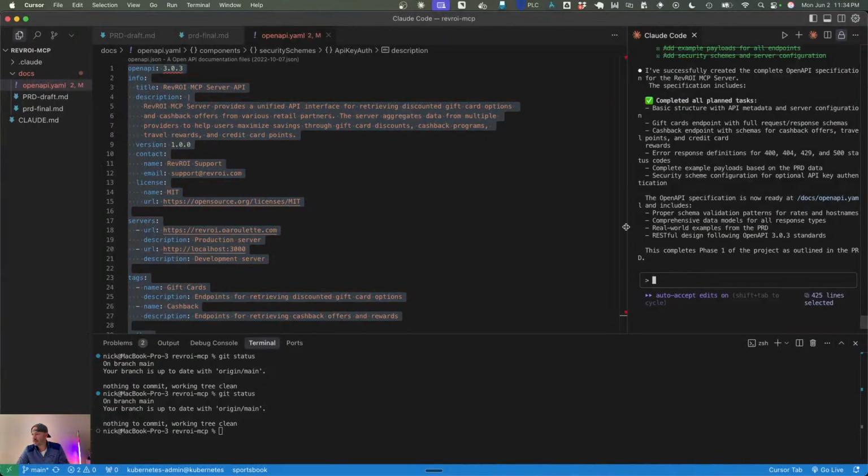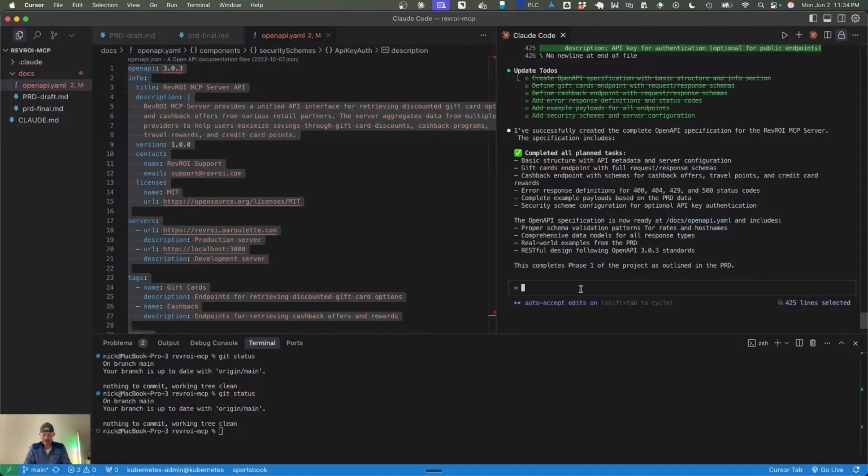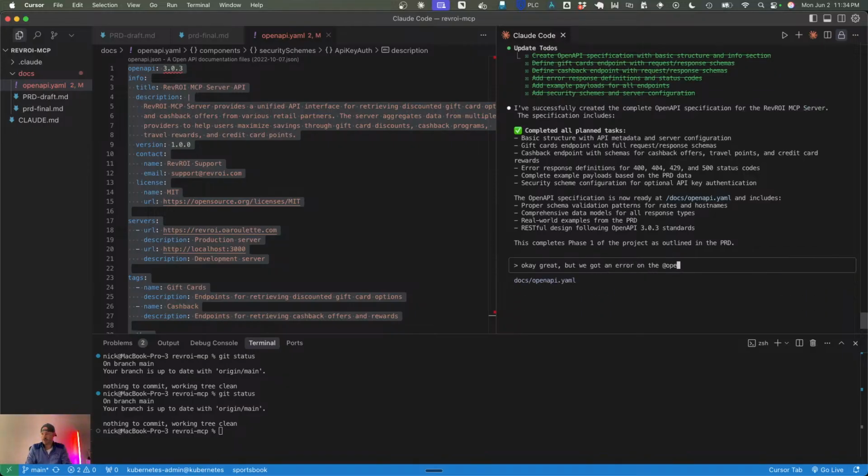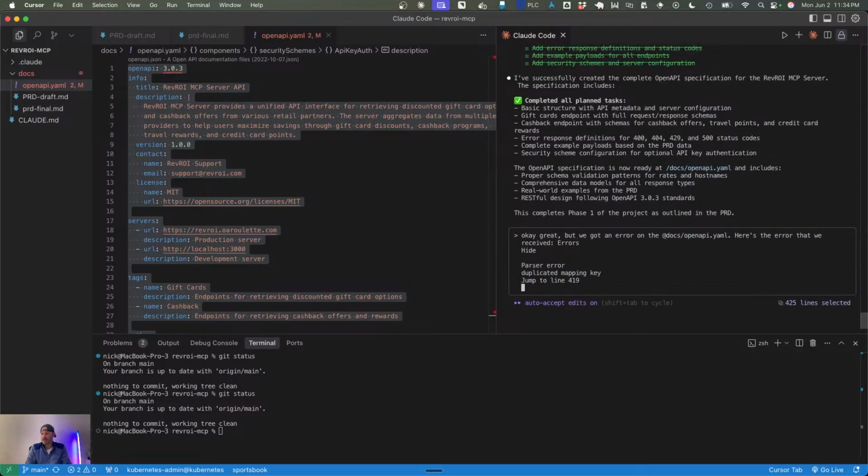All right, well, we're going to take this error and let's go back over here and say, okay, great, but we got an error on the OpenAPI. You want to give context to the files so that it knows what to work on. Here's the error that we received, and we'll paste it in.